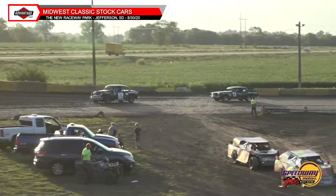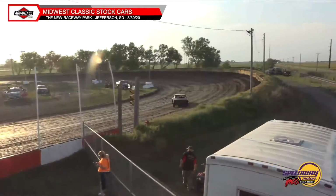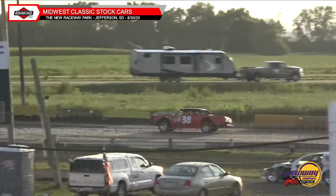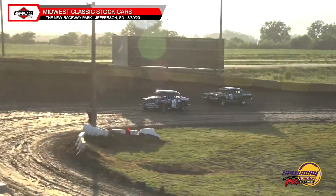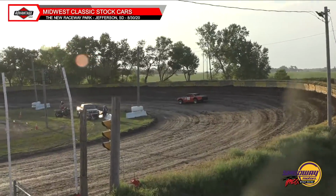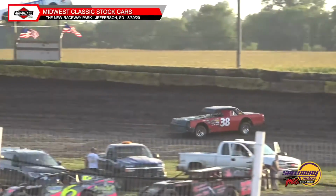Out in front, though, making it look easy, whether it's a hobby stock or a classic stock car, Kevin Bruck. He's getting the green flag, 2 laps to go. The current battle out on the track is going to be Cerny versus Rasmussen. Cerny is able to get through 3 and 4 a little bit better, as well as 1 and 2, as Rasmussen pushes in 1 and 3, but then he turns it down into 2 and 4 and is able to get right up on the back bumper. But the question is, can he get around that 53 car of Cerny, the 00 car?